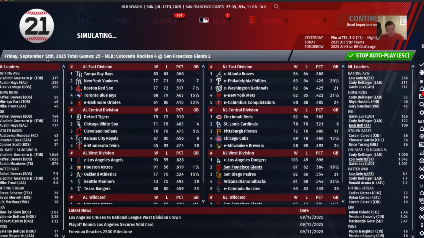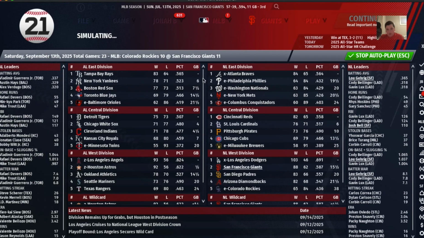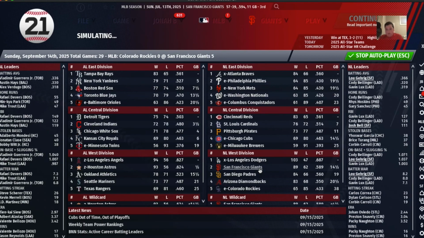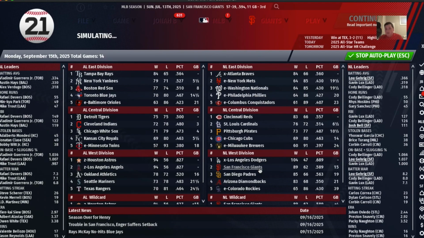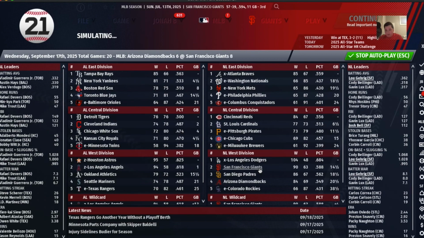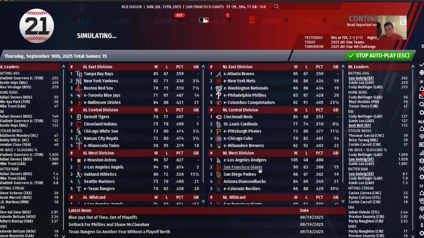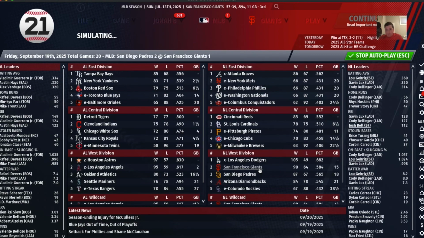Yeah, so Lou Gehrig, he's up on batter WAR. The season's almost over because it's September 13th. It does look like this team is going to make the playoffs. Gehrig's second for OBP plus slugging, so I think that's OPS. He's above on the batting average and the batting WAR. Let's hope he stays above Cody Bellinger. I really want to see him win an MVP.